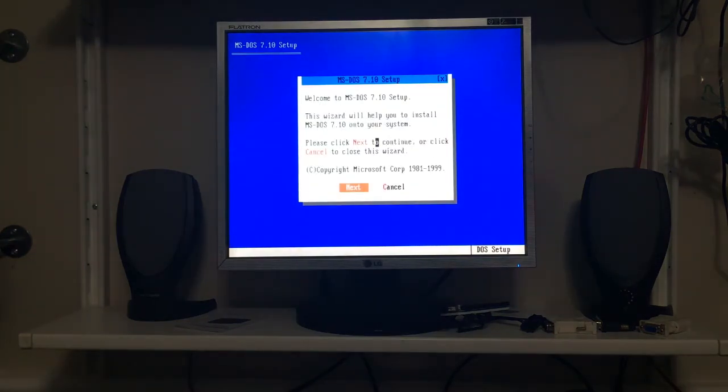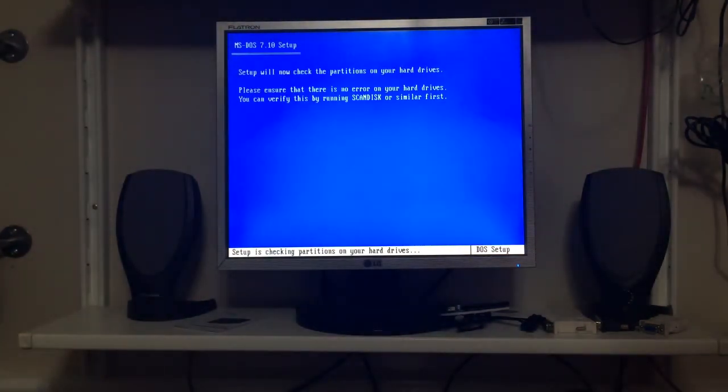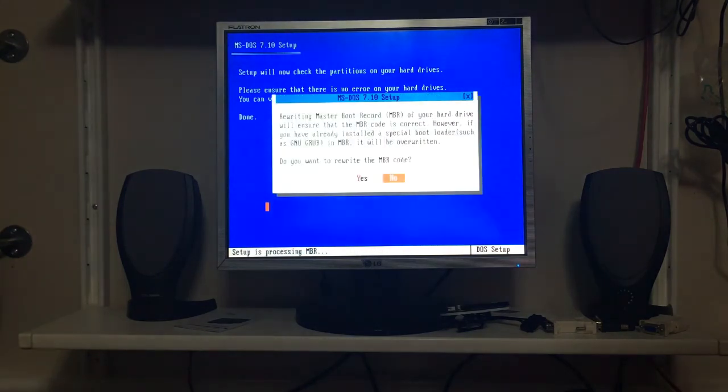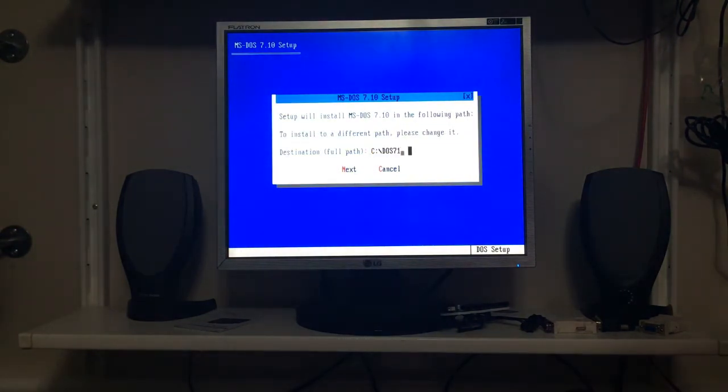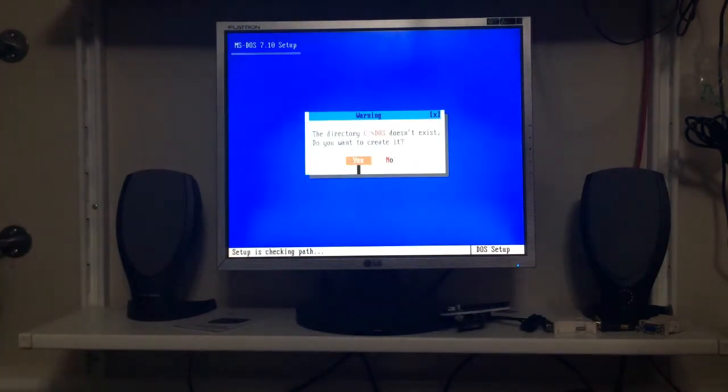Alright, we're back at the installer finally. So, next, next, I agree, continue. This will just check our drive, and it's probably going to want to do something to it. I don't know what it's doing. Yes, rewrite our master boot record, just make sure it's fine. I always change the directory to just DOS. So yeah, we'll do that.